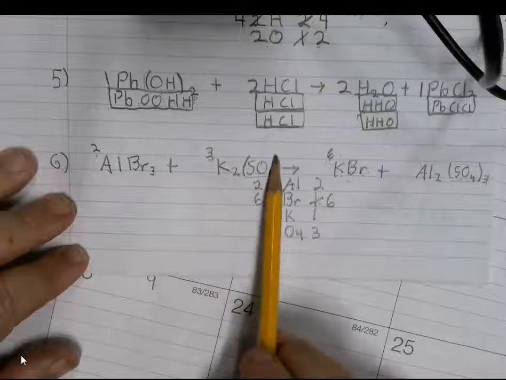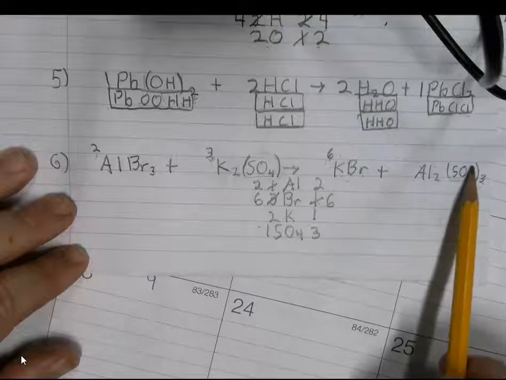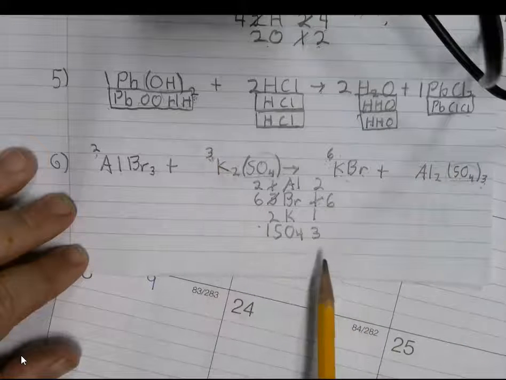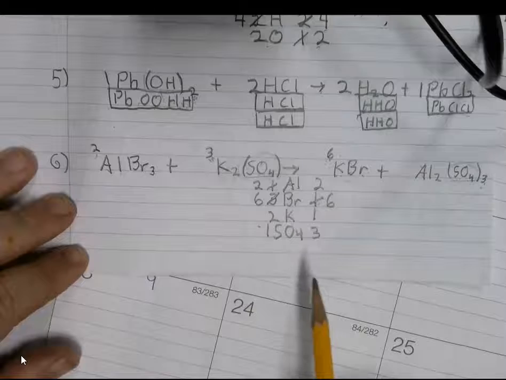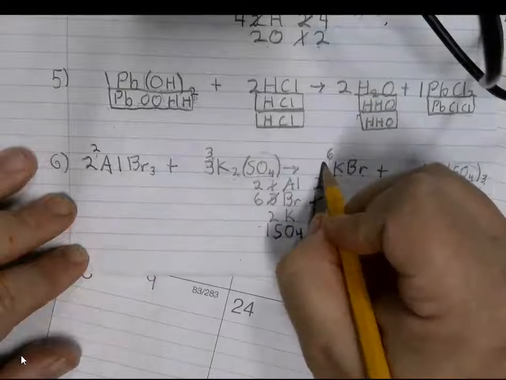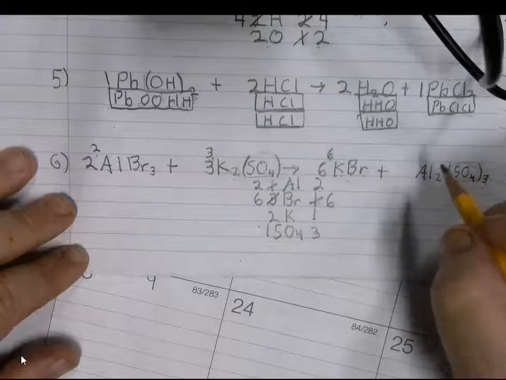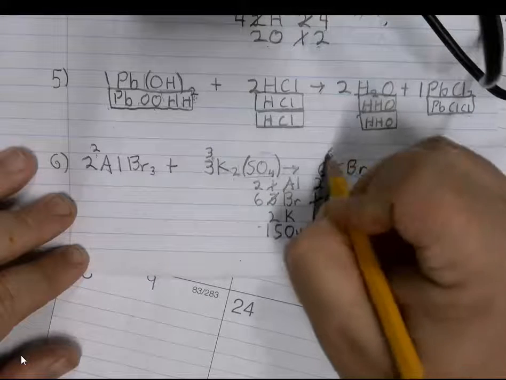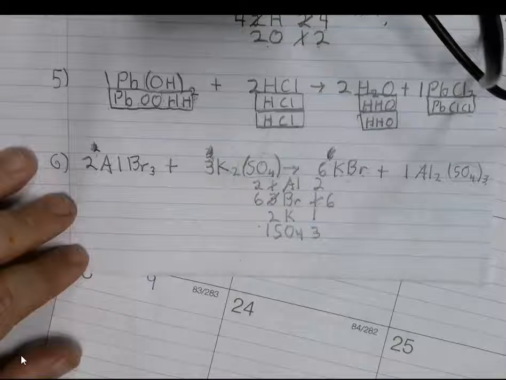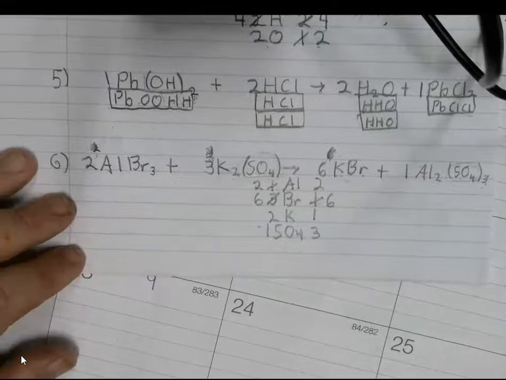You have 3 SO4s, 3 of everything that's in that parentheses, and over here you have 3 of everything that's in that parentheses. 2 different ways to multiply by 3 there, okay? All right, so everything's in balance. So we can go ahead, and this is going to be a 2, and a 3, and a 6, and a 1, right? Yeah, just a 1. Okay, and just scratch those out. You don't need those anymore. And that's it. Okay, so we'll move on to number 7.